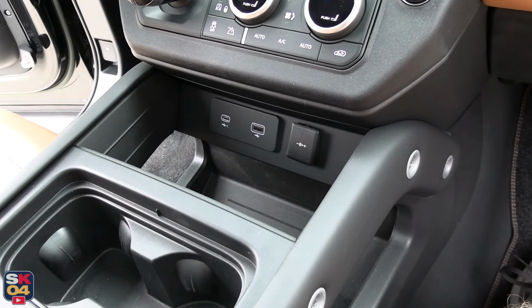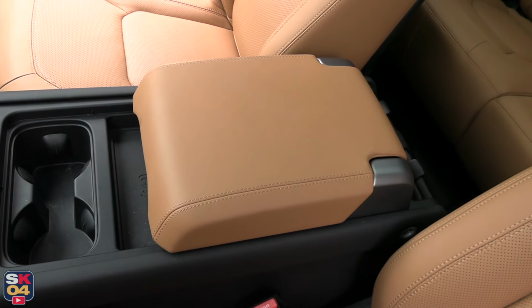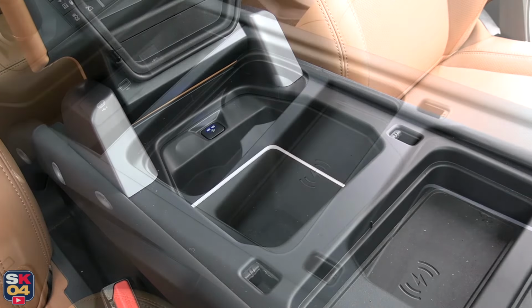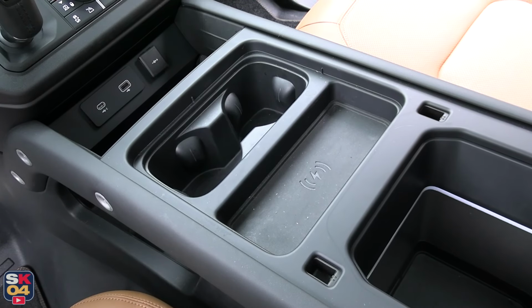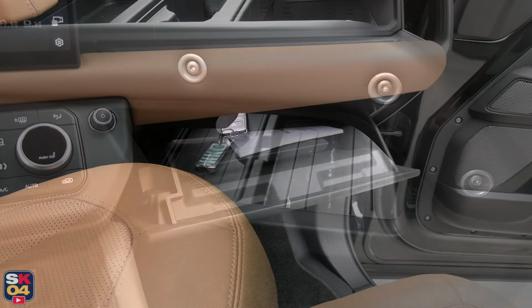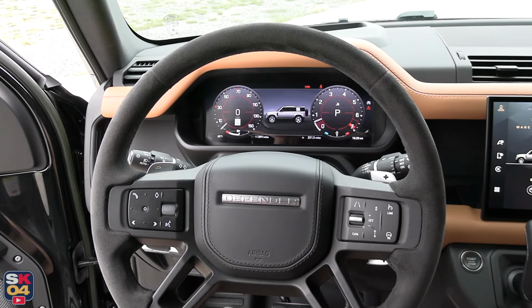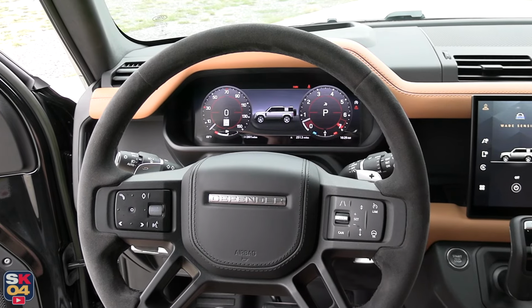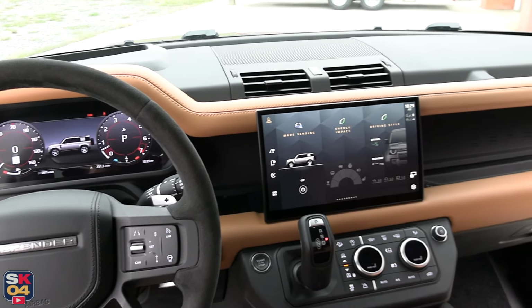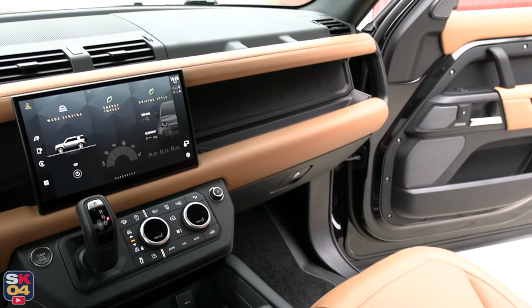You can tell storage space was a prime focus, too. The flooring is rubber with removable carpeted mats for easy cleaning. The floating center console includes two cup holders with the optional comfort and convenience pack, in addition to a console refrigerator compartment. The open design has plenty of space underneath. There's USB-A and C ports next to a 12-volt power outlet. To the right of the infotainment system, you'll find another USB-C outlet. There's large lower door pockets and a large locking glove box.